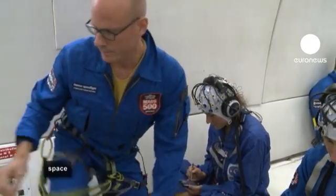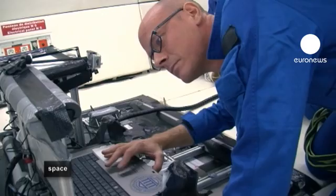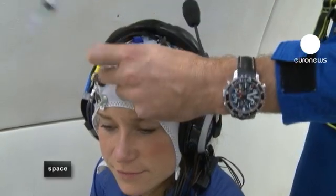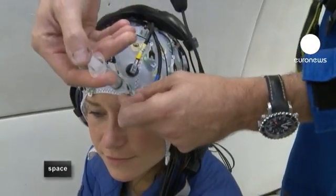One of the teams taking off from Bordeaux Airport today is from the German Sport University Cologne. They're curious to find out how our brains work in microgravity. We're really interested to see what's happening to the brain in weightlessness. There's a redistribution of blood volume — the blood is no longer pulled downwards but distributed throughout the body, meaning an increase in intracranial pressure. We want to see whether this has a negative impact on brain cortical activity.